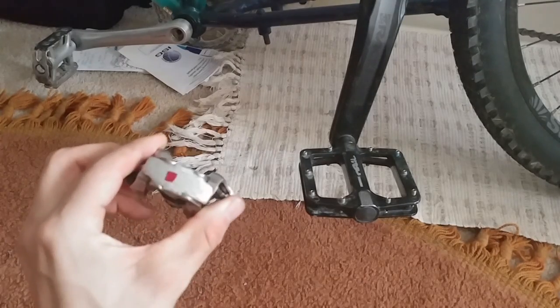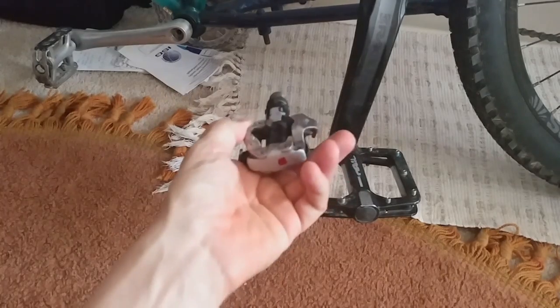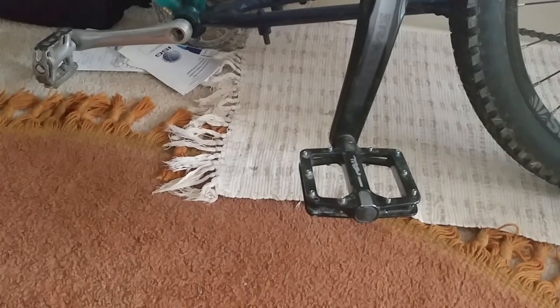You can see the wear on this thing — it's ridiculous. I'm going to replace these, but I'm going to be putting these on here on the 1st of April and riding the bike with the clipless pedals. The other pedals I've ridden are the older style here in the background — this is a 1990s pedal, which is surprisingly the same as what I got on the Pivot when I bought it. Kind of interesting that sometimes the pedals haven't changed much.